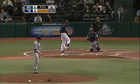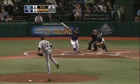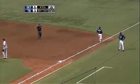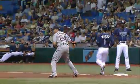Pitch to Aki is a strike. Iwamura one for three. A little tap. Lyon bare hands, turns and throws, and gets Iwamura. Lyon was digging to get off the mound and grab that little tap. What a play by Lyon. My goodness. Like a cat. Inge was there for it also, but he wasn't going to let it get to Inge. Look at that play. Super.